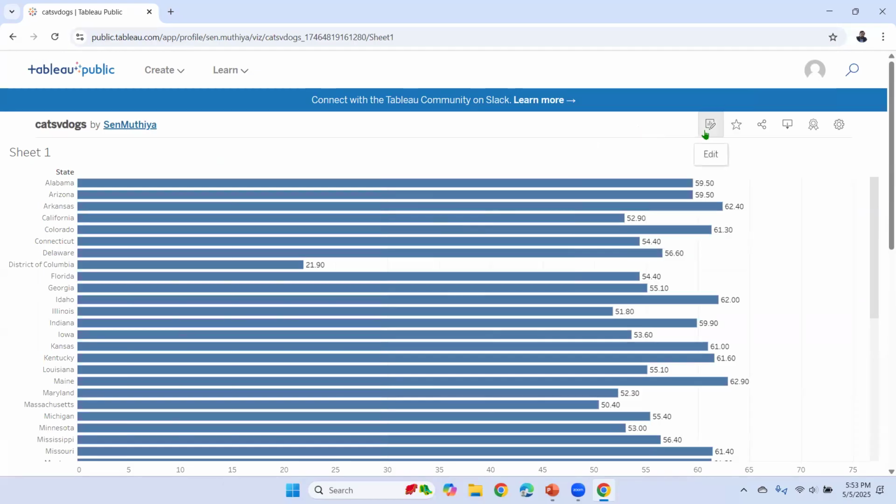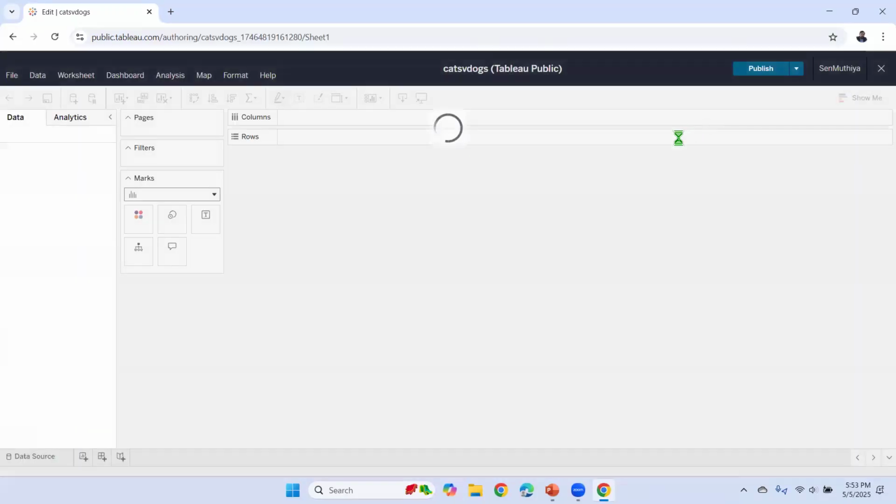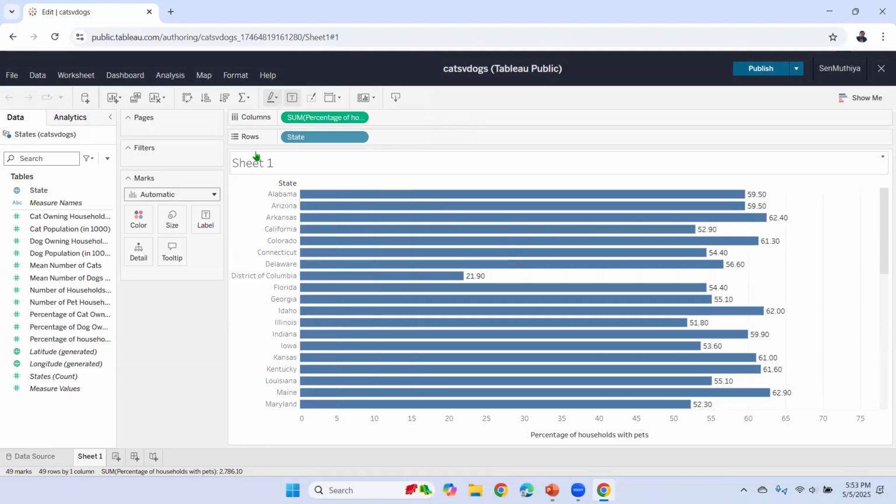Now, if you see here, it says edit. So edit the data. I want to edit my work. So click edit because I haven't given any name for this sheet. Still, it is sheet one. So let's go here and then I will type a name, pet owners count by state. I can give any name, okay? As I said, whatever I'm typing here, it will take here.